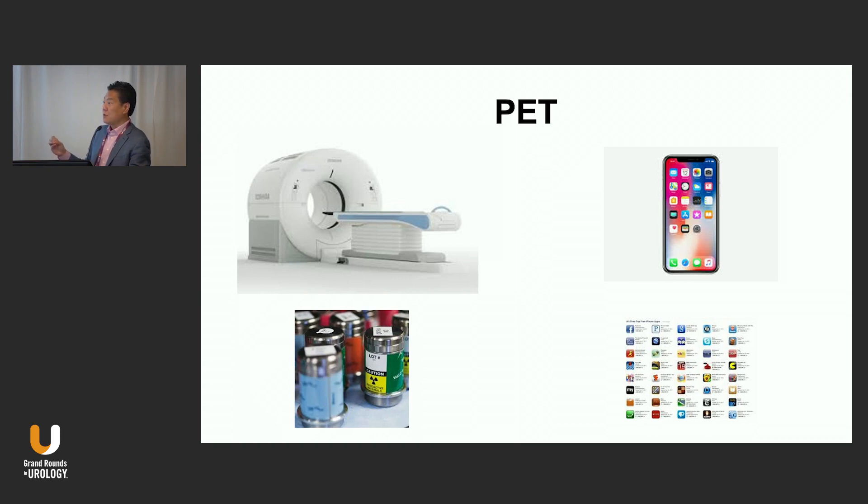When you order PETs, you need to be very careful about what type of PET you're ordering. Don't just write PET for prostate cancer — specify PSMA PET. Even better, specify PSMA PET for initial diagnosis of high-risk prostate cancer or biochemical recurrence. Give PSA levels, give as much history as you can, especially if you're sending a patient to an outpatient freestanding center. Make sure you specify what radiopharmaceutical you're requesting, because I've seen a lot of mistakes being made in this space.